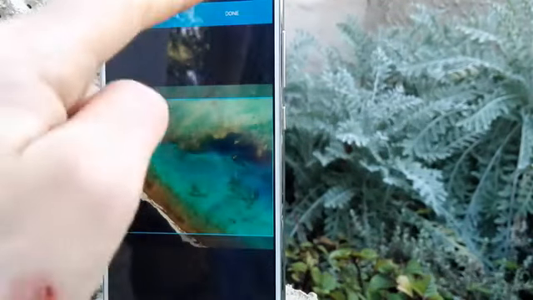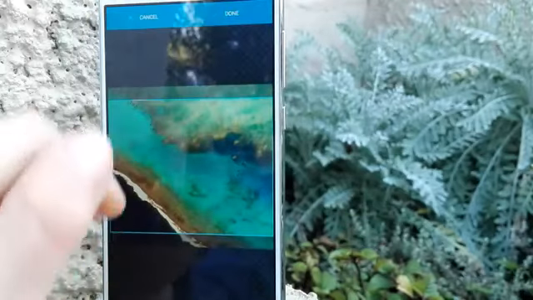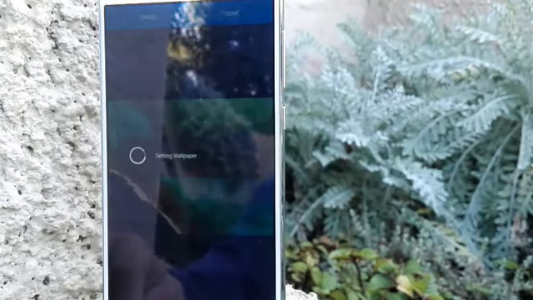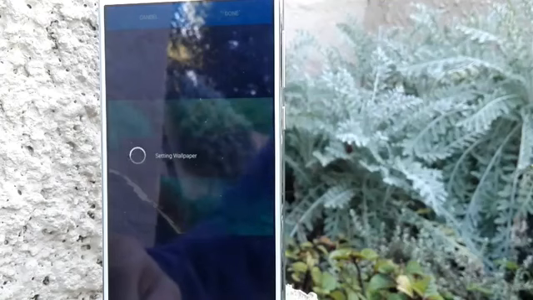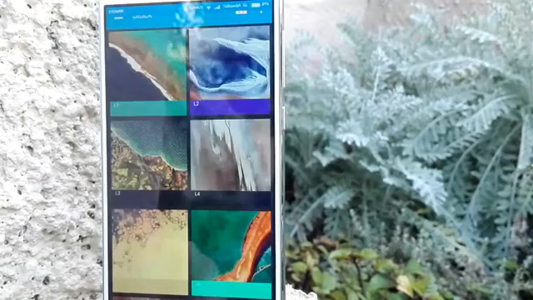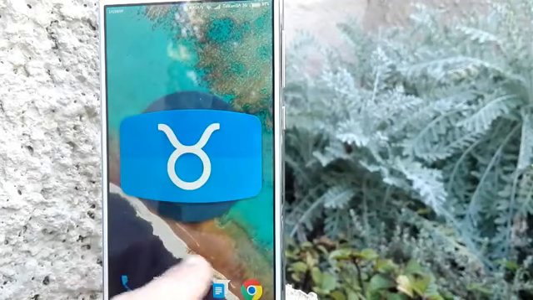Now after you have downloaded the image, you will be able to trim it down to the size that you want and then apply it. The applying process will take a bit of time as it is applying in the highest resolution possible. And if you guys are wondering how I'm getting my apps to appear so large on my home screen, it is using the app called Giganticons, which is a widget, and I will link it down below in the description.